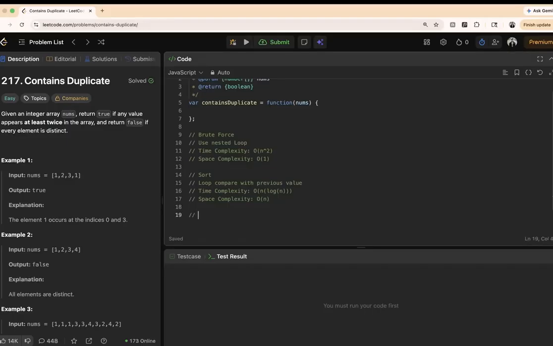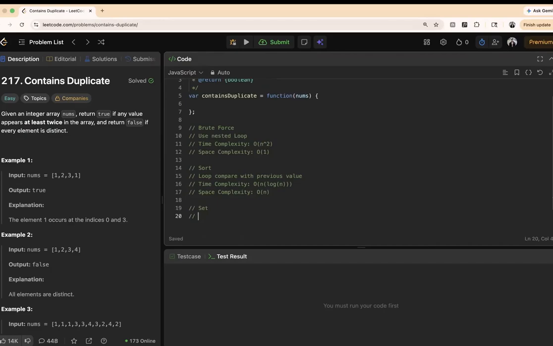So we can use a set data structure. So we loop through and add each value to the set; if seen before, it's a duplicate.